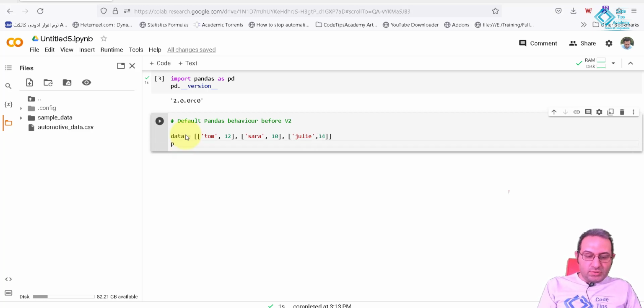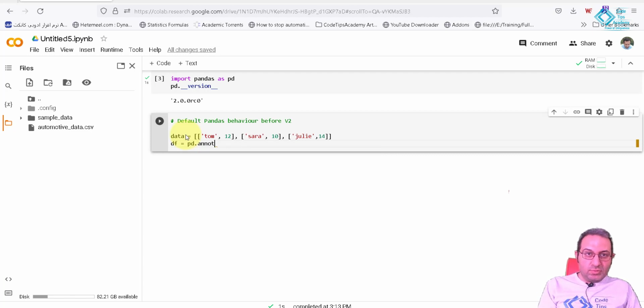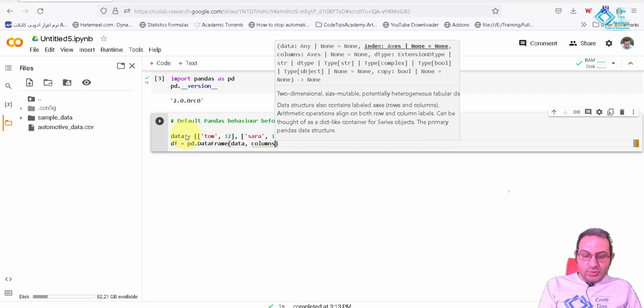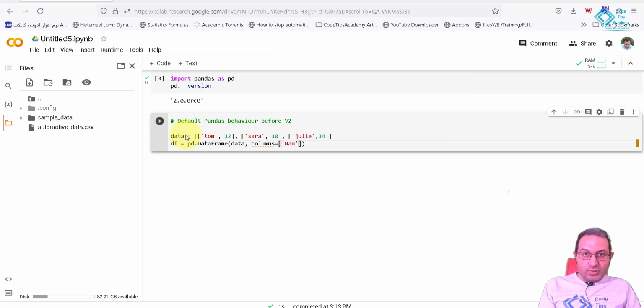Now I create a data frame with that. Okay, I want to have two columns, for example, name and age.